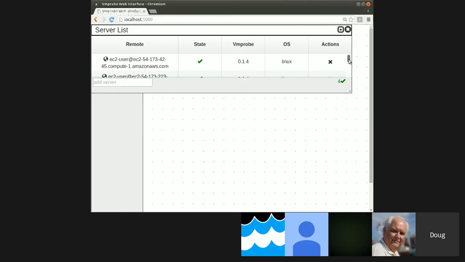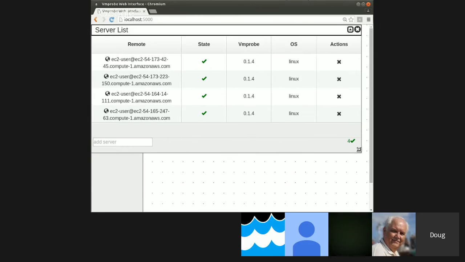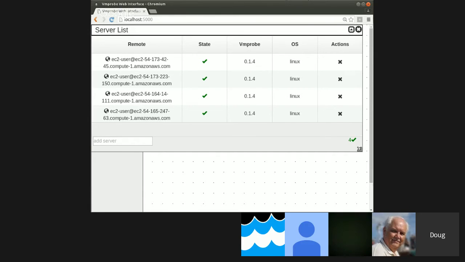So if I had 1,000 different remotes that I was connected to, it would only render the portion of them that are in the viewport. The ones that aren't visible won't have any entries in the DOM. So React is quite a good library. They've thought through a lot of this stuff about efficiency. Oh yeah, by the way, these X's are to disconnect the server.